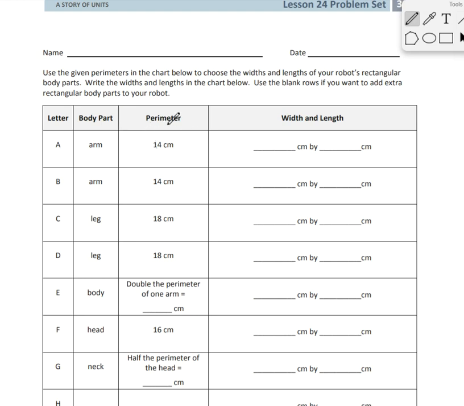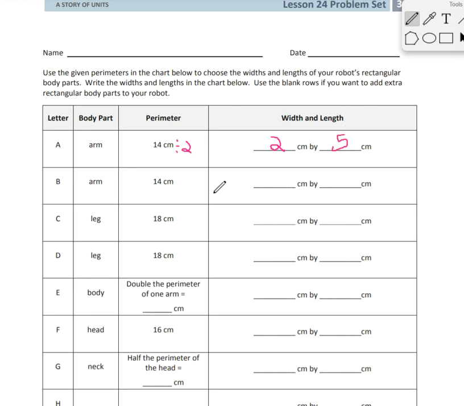So it says it has a perimeter of 14, and it is our job to find the width and the length. So we know that our easy way to find the side lengths is to divide the perimeter by 2. So 14 divided by 2 is 7. I'm looking for two numbers that I can add together that will make 7. So we can either do 6 and 1 or 2 and 5. Now I think 6 by 1 is going to make a really long, like, spaghetti arm for this robot. So if you want your robot to have spaghetti arms, more power to you. I want kind of medium spaghetti, like thick spaghetti arms, so I'm going to do 5 by 2.